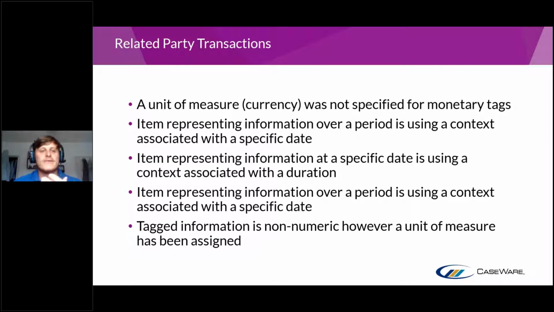Probably the most common ones are to do with items representing information over a period using a context associated with a specific date, and the opposite to that, an item representing information at a specific date using a context associated with the duration. So what I'm going to do at this stage is just switch over to a CaseWare file.